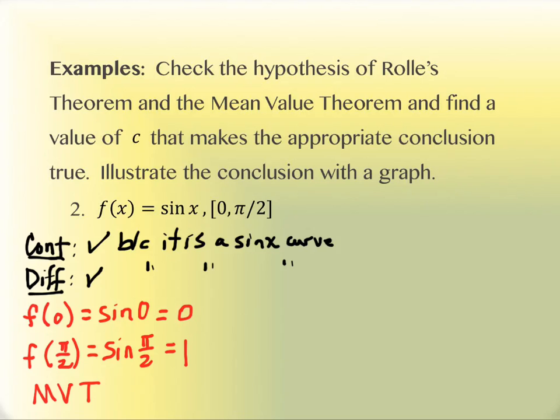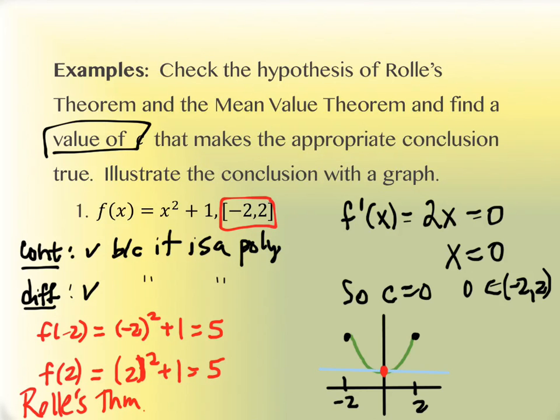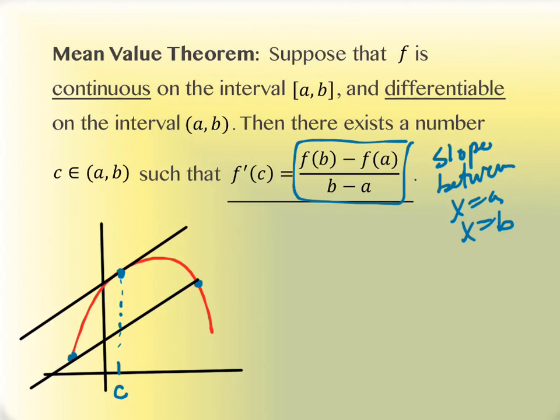So the mean value theorem says, and let's go back to take a look at that slide, if the screen will let me. The mean value theorem says that we have a slope that we're able to calculate, right? f of b minus f of a over b minus a. All right, so you see the part in blue over there that says slope between x equals a and x equals b, that part? That piece over there is what we're going to actually be able to work with. So we found the f of b and the f of a, right? That was the two sine values we just found, 1 and 0. And we know the b and the a on the bottom because those are the two x values we were originally given.